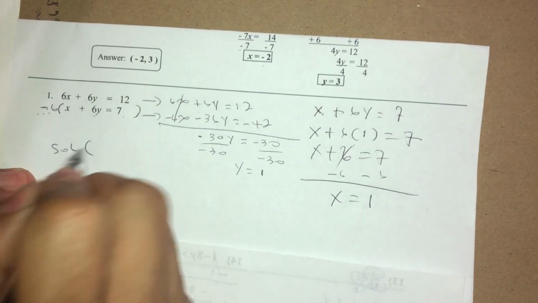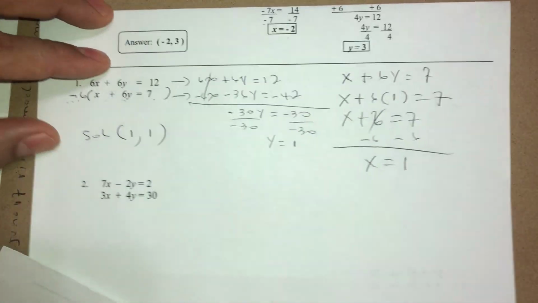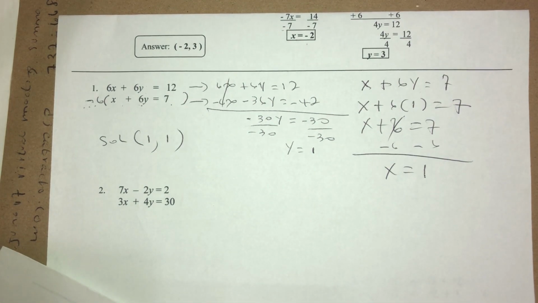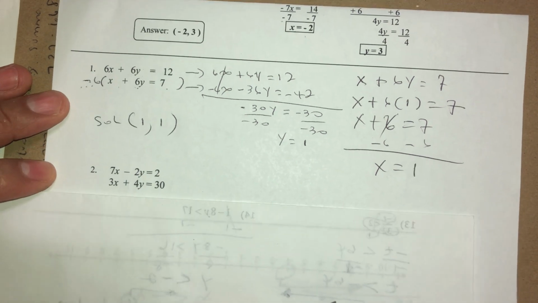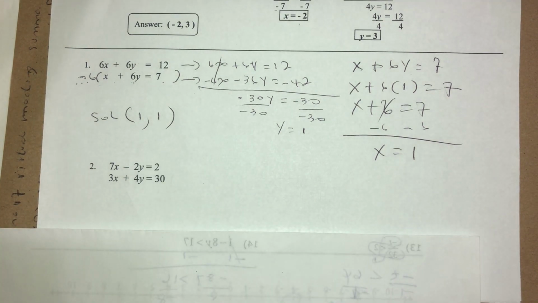So if you notice, I get the same answer using a different method. So that's where I'm going. That's my goal. Okay, guys? For you to use different ways, different methods, but at the end, the answer is going to be the same one. Okay? So remember, now that you know how to do this in two different ways, it doesn't matter to me how you do it on the homework because it's something that I already taught you, all right? If I didn't teach something to you, you cannot use something else. You cannot use another method because that's not what I'm expecting. I'm expecting you to do the method that I actually taught you, all right?